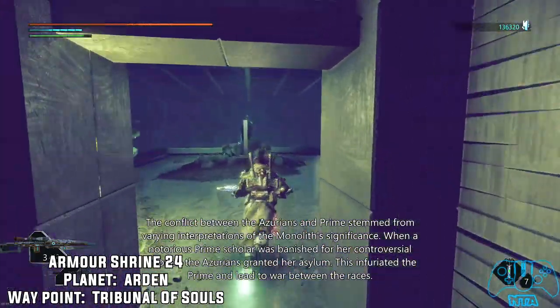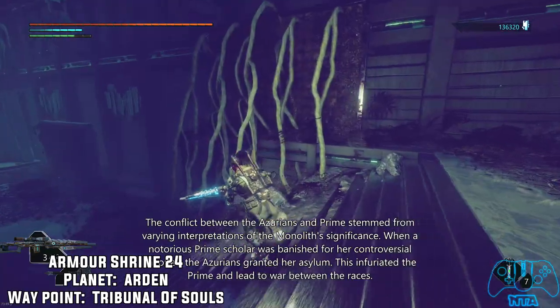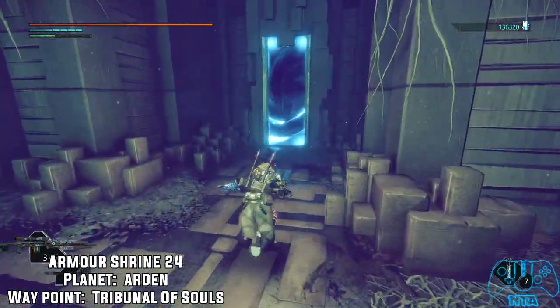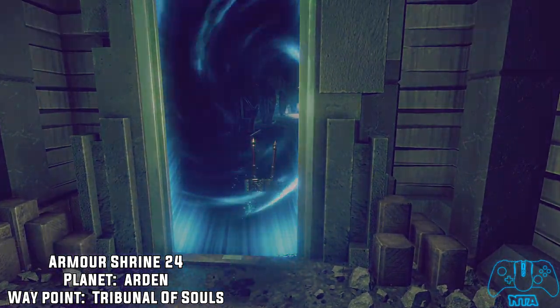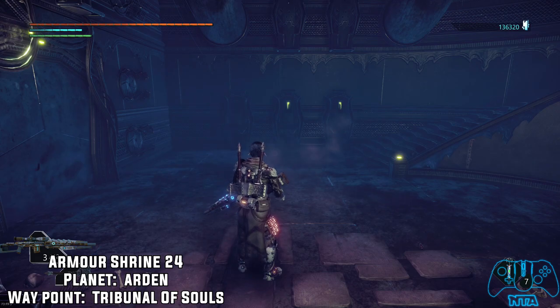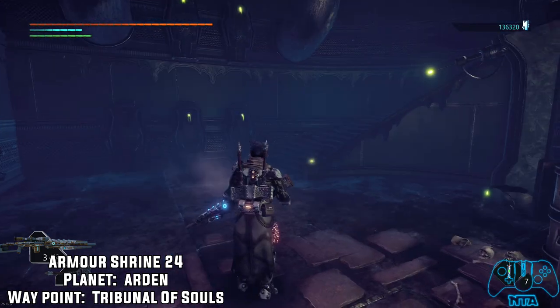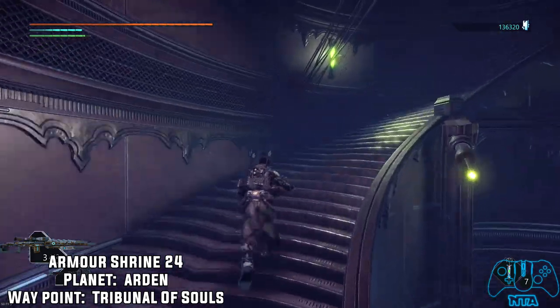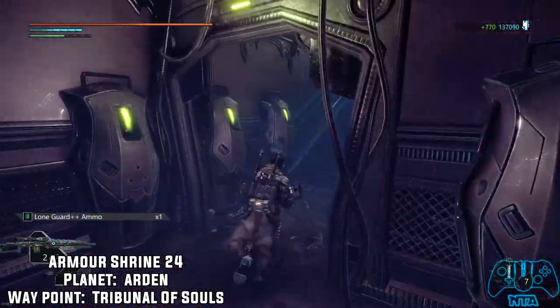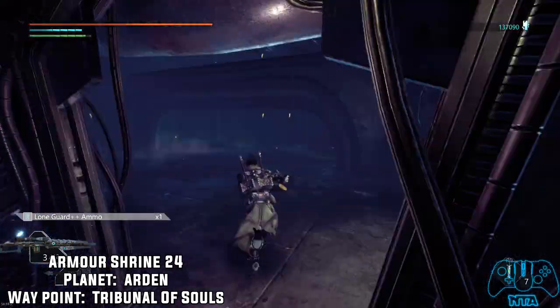Moving on. So from the last location, we're now going through the portal that we came through. I hope you got your big boy guns to fight this boss. This boss can be a pain in the butt. Well, mini boss, not really a boss. So carry on, go upstairs. Keep going up the stairs.